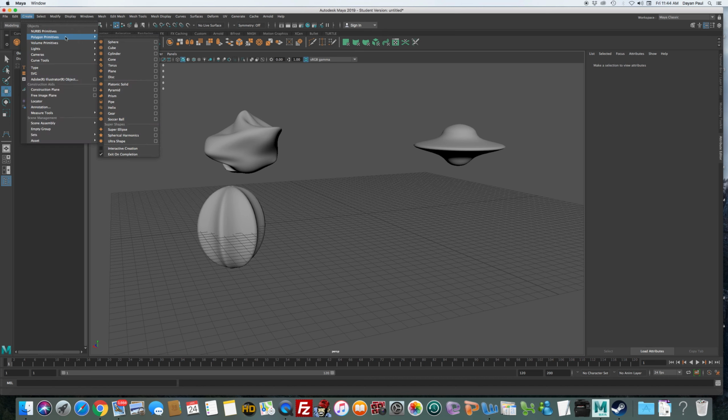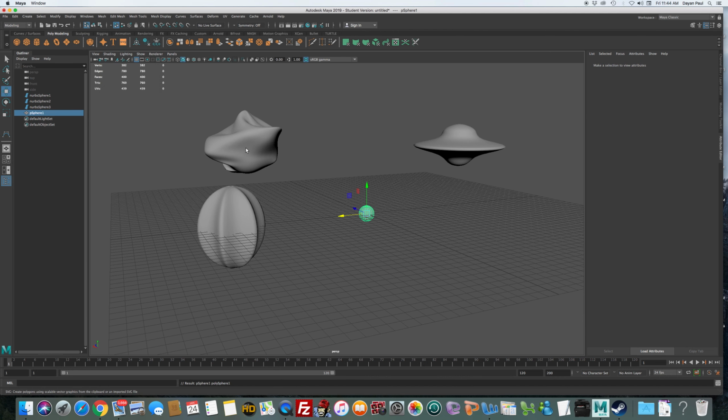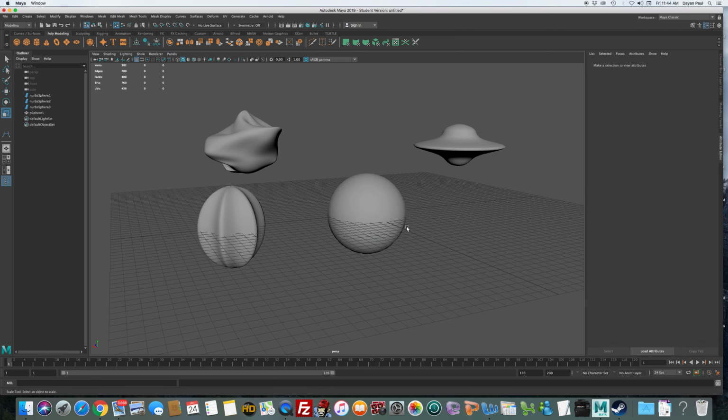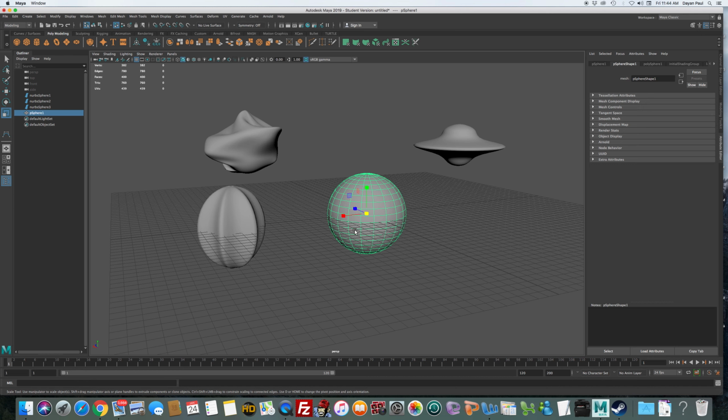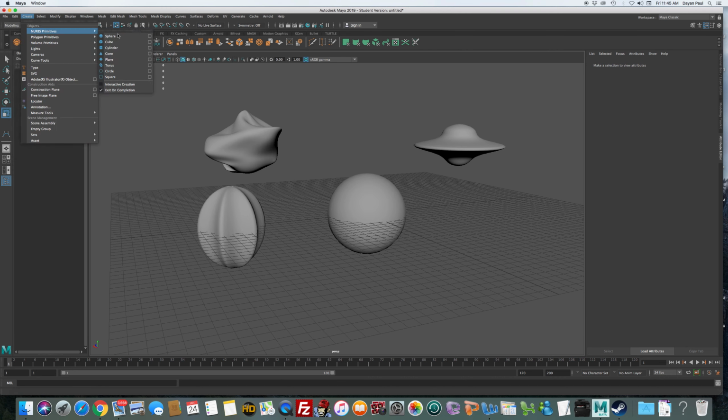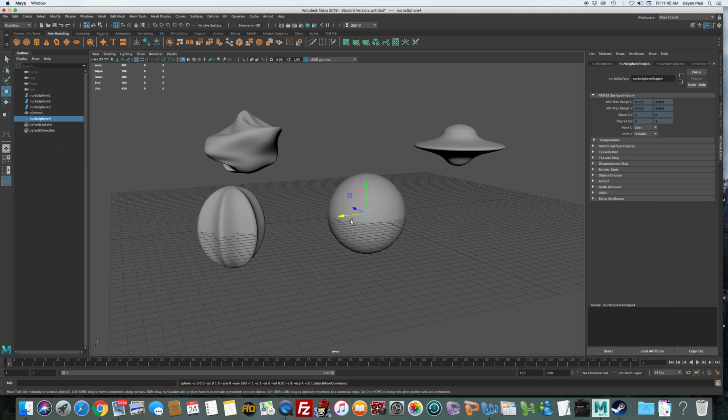So polygon primitives are a little bit different. Let's go ahead and create a sphere, for example. So let's look at the polygon primitive. Essentially it looks very much like the NURBS, but the default number of sides here is very different. Let's create another object here. I'll go ahead and say create and a NURBS sphere, and we'll compare these two. I'll put them side by side.